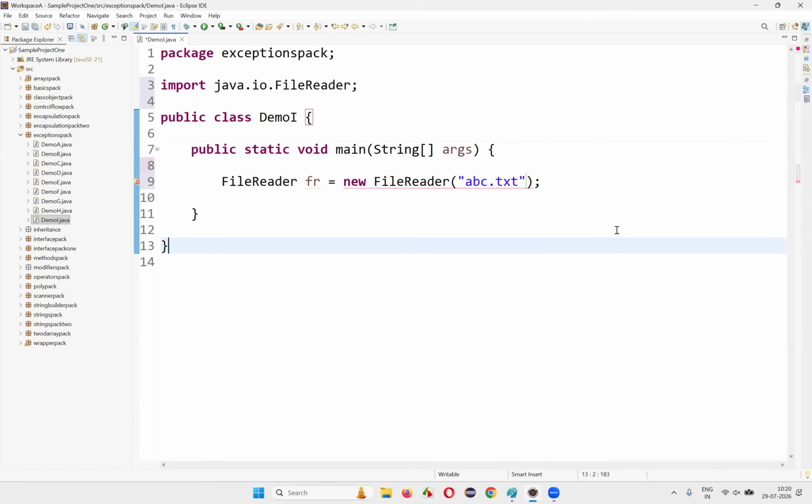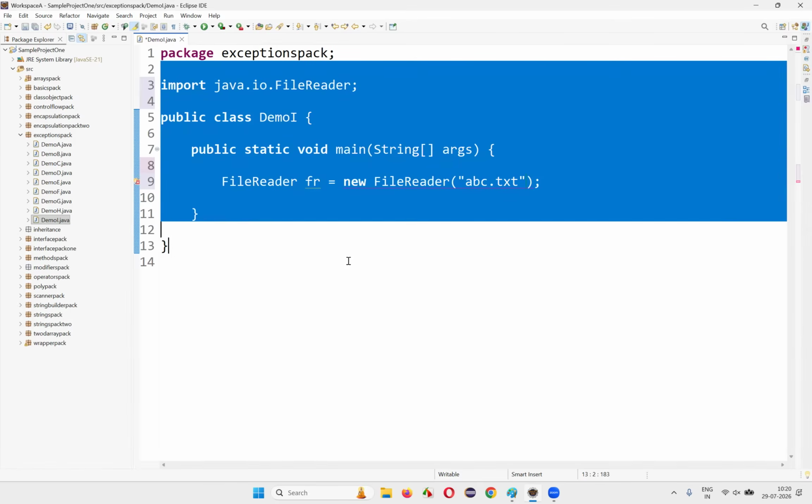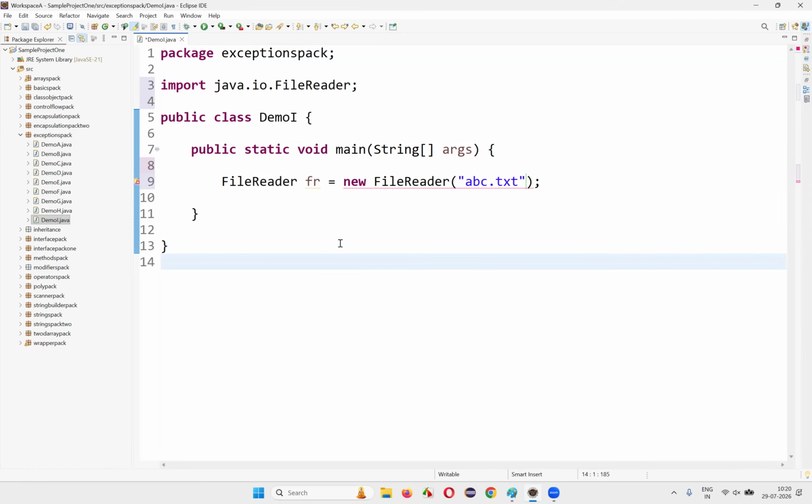If you hold the mouse on the error, you will come to know that the Java compiler is suggesting you handle the exception. Did I run this code? I'm only writing the code. After running the code, generally we get exceptions, right? Those are called unchecked exceptions because those exceptions are not checked by the compiler before you run the code.